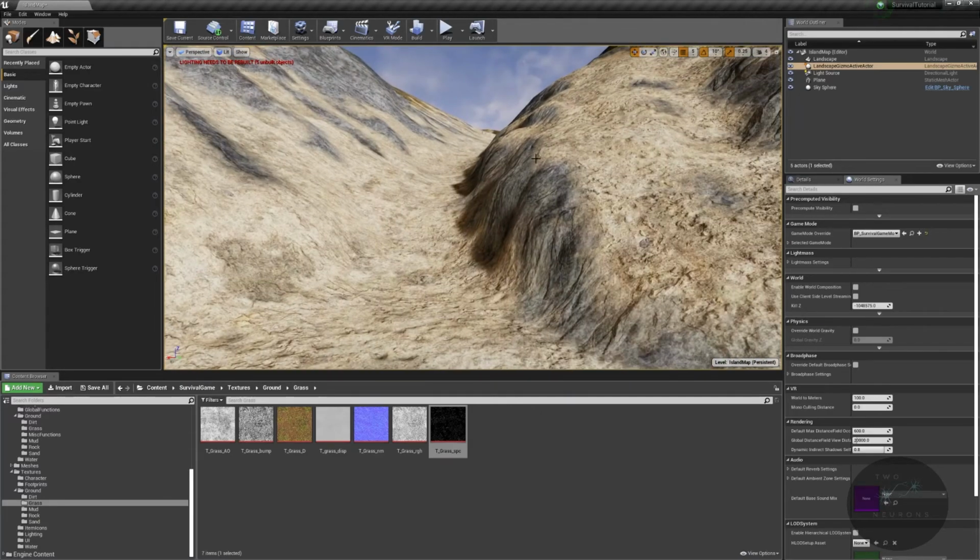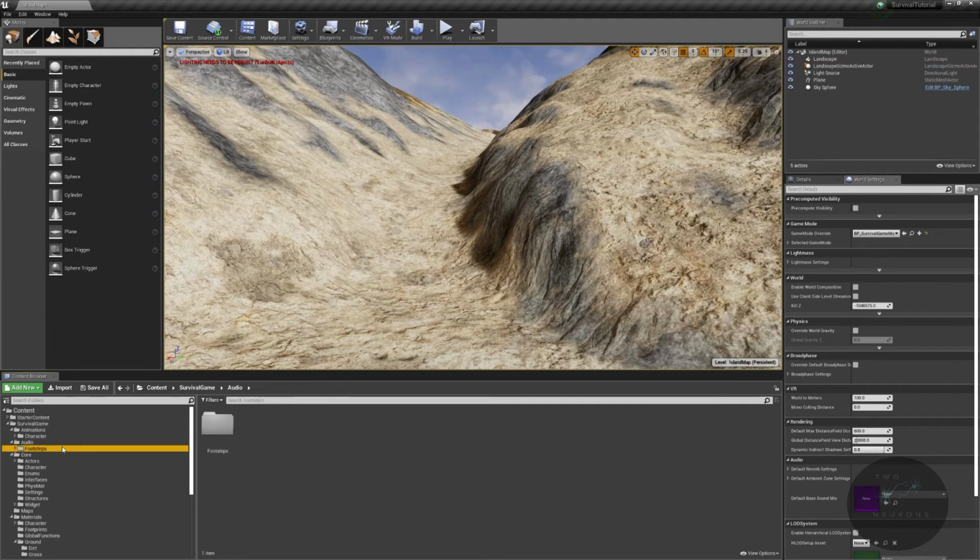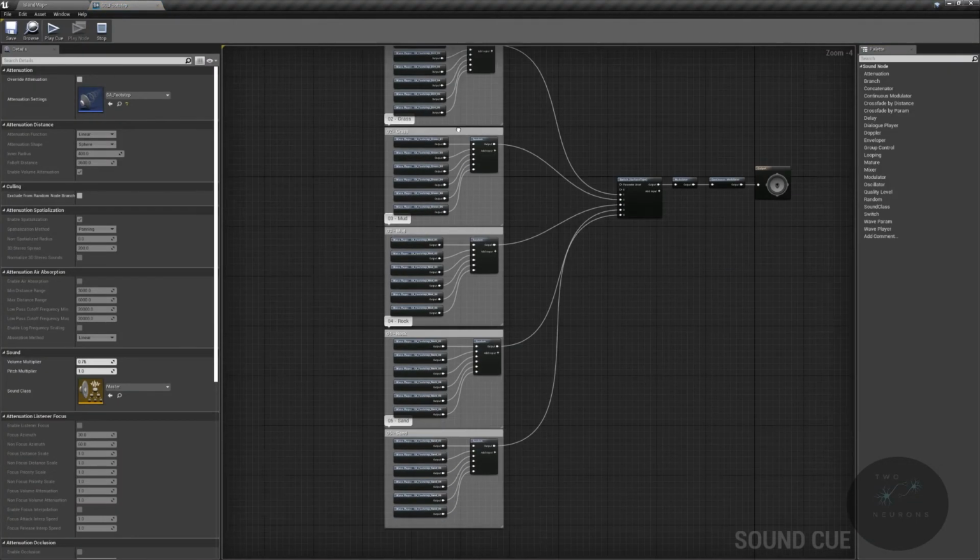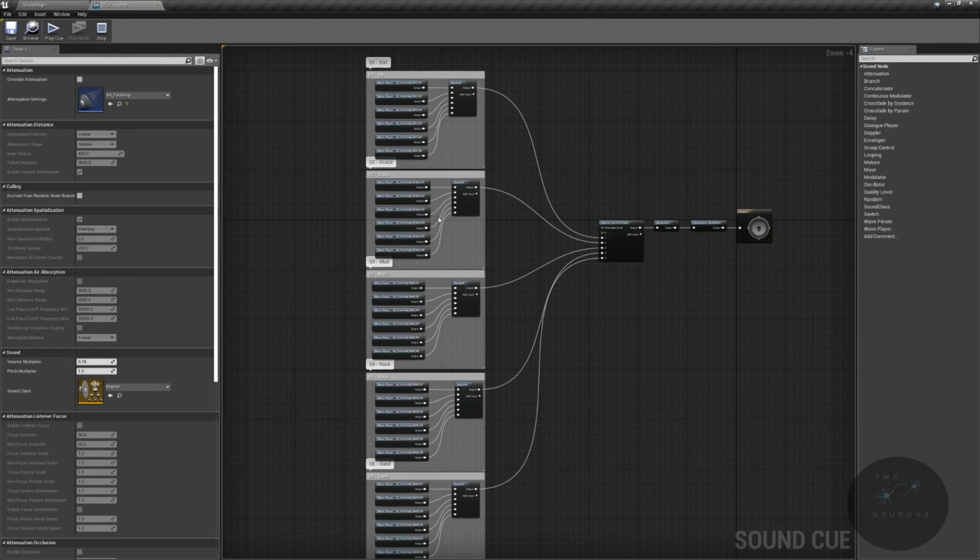But anyway, before I get into that, the other thing we did was we added in sound effects. So we now have footsteps. And so we have 5 different materials we can walk on: dirt, grass, mud, rock, sand, with each of these having 6 different footstep sounds. They aren't the best, I realize.